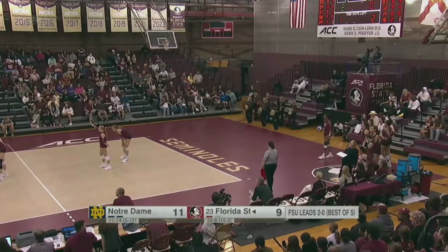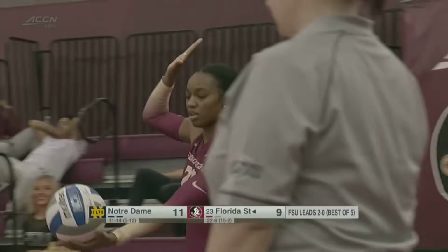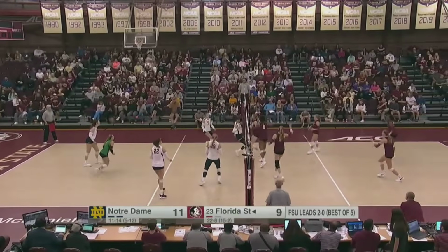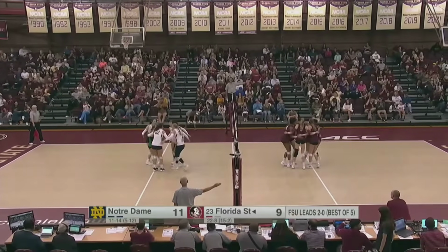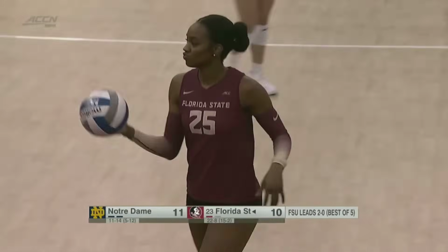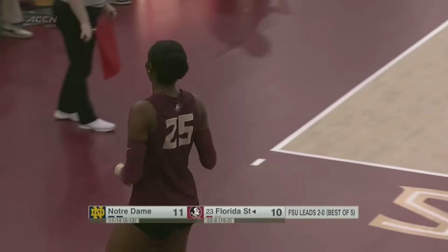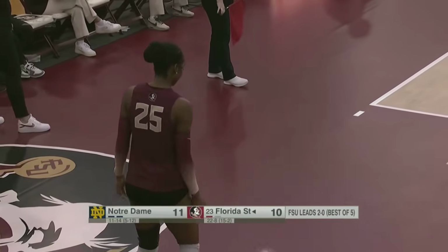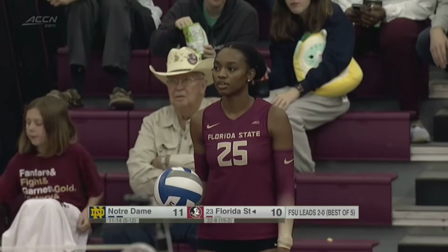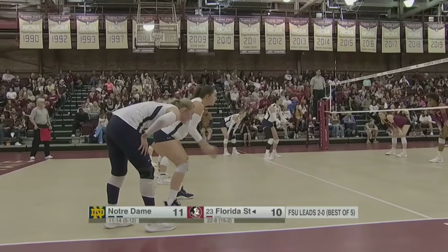Kill, though, by Rothman. She's got a couple in a row. Roby will serve it in. And it's a good serve. It's still up, though, and now it's not. Just an aggressive serve. It just barely crosses that net. Low, tight, clean. Means it's flat and clean. There's no spin on it. Very difficult to pass. Just got to take a step forward.